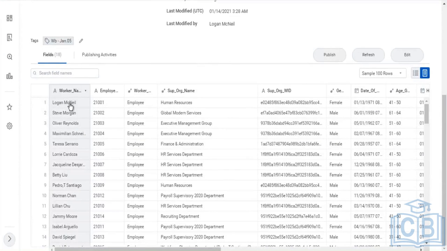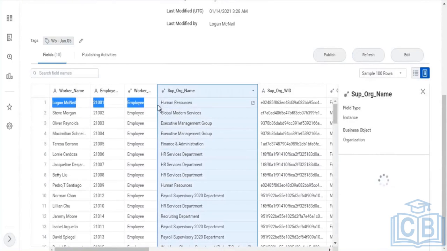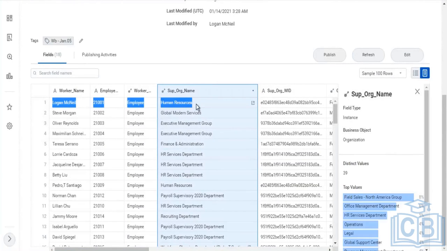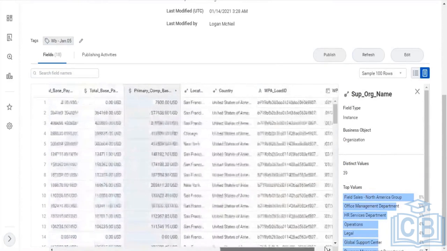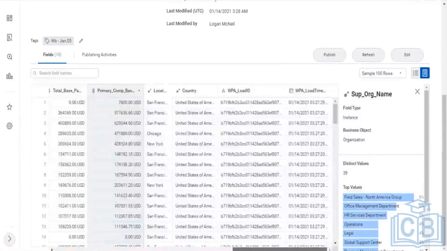It shows me, for example, this employee Logan Neal, whose ID is 201, belongs to this supervisory organization, right? And then it also shows all the other aspects of this employee data set that we have been able to create.